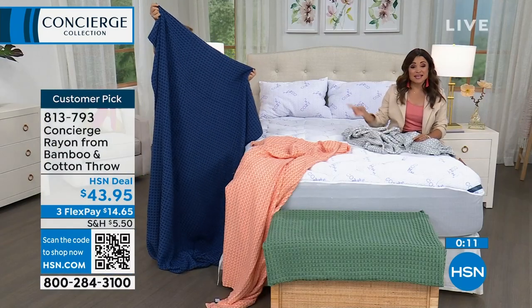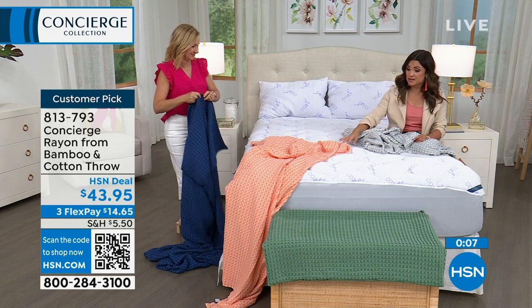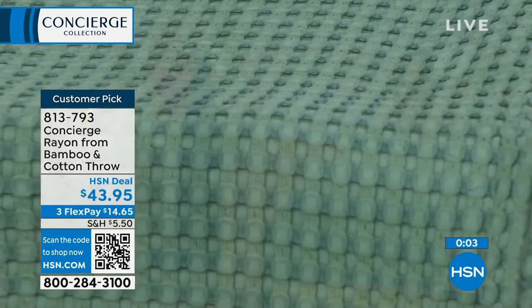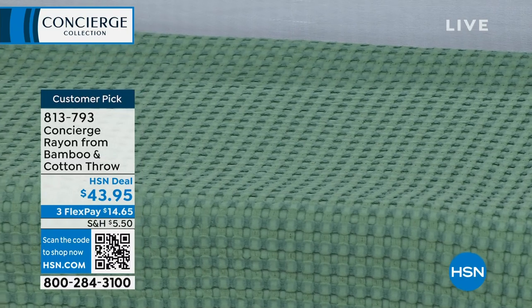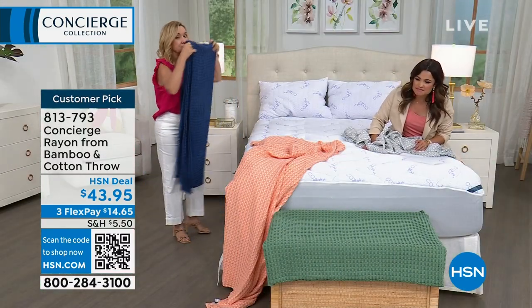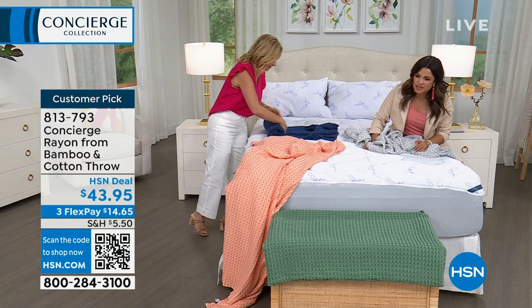Look at how rich this color is — that's the navy and that is super rich. And this one in the super soft coral, the green is very unique. It's almost like a mix of a little bit of hunter green, like the depth of the hunter green, and then a lighter kind of — it's just a perfect blend. It's a great summertime green; I think it's really transitional.